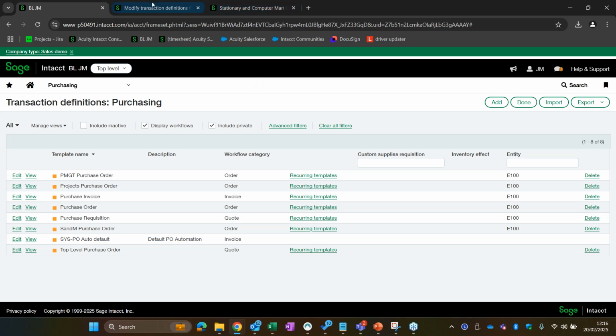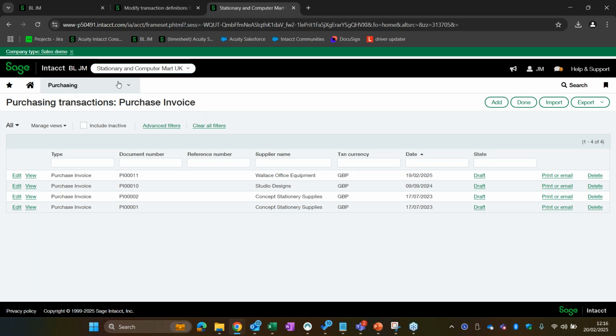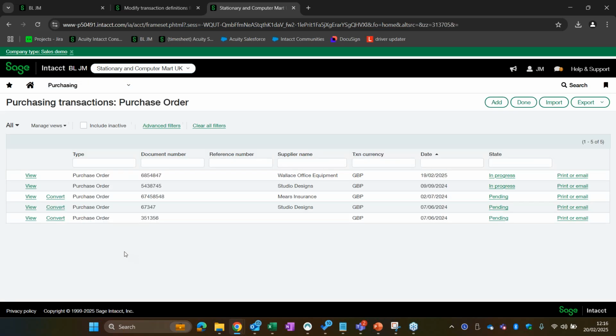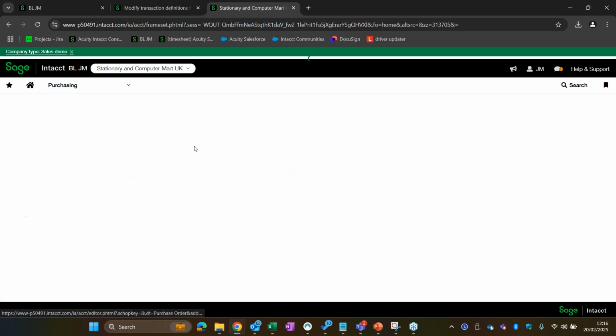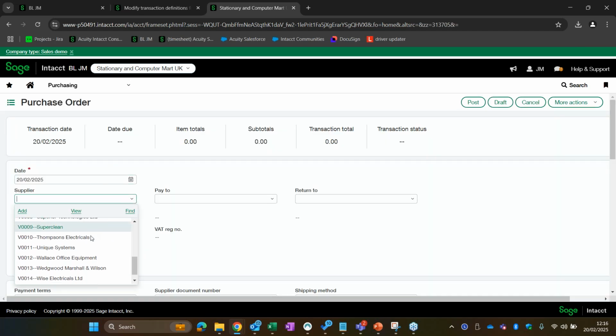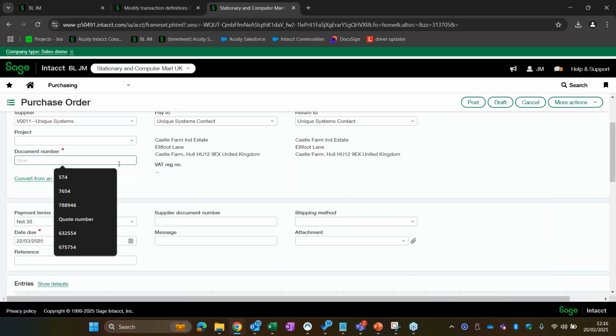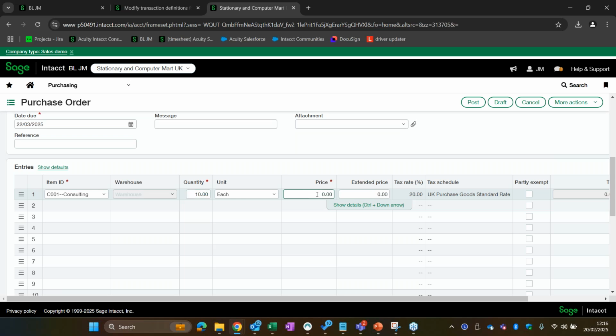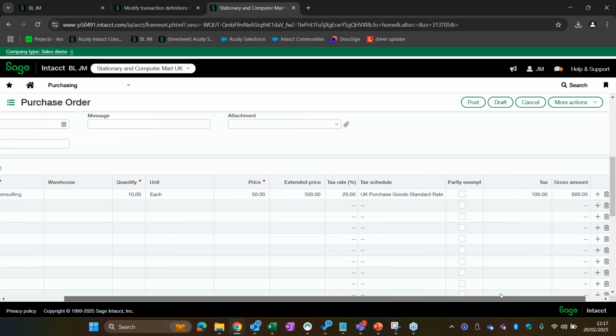So once you've gone into your configuration pages and that's all set up, you are free to go ahead and start using the purchasing functionality. Let me go through an example of this. Let's say that we've got a PO that's created on here. I'm just going to put in some random numbers. I'm going to pick a random item. Let's say there's 10 of those. Those have been sold for 50 per unit.